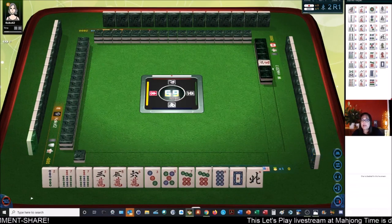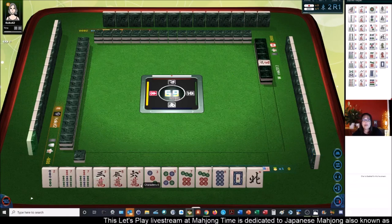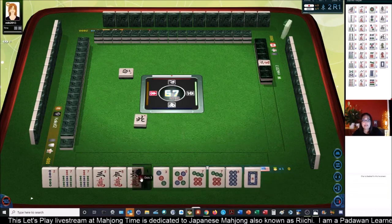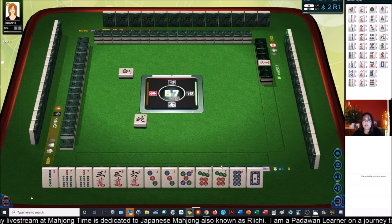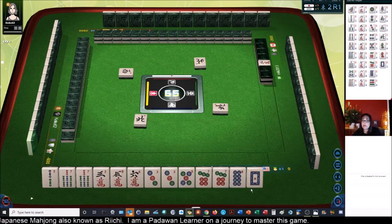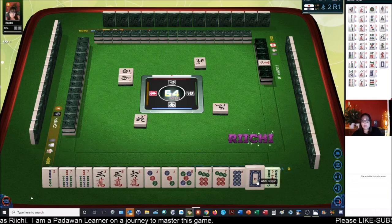Okay, so two crack is the Dora indicator. Three crack is Dora, which we have. So here's what we're going to do. We're going to play closed. We're going to play Tanyao. And we're not going to be in Furiten this time. North wind. So let's see how this goes. North, we have three pair. We could pon. Let's see what happens.